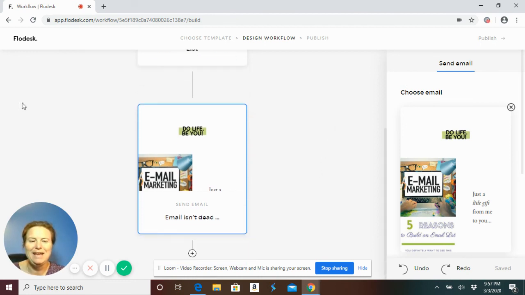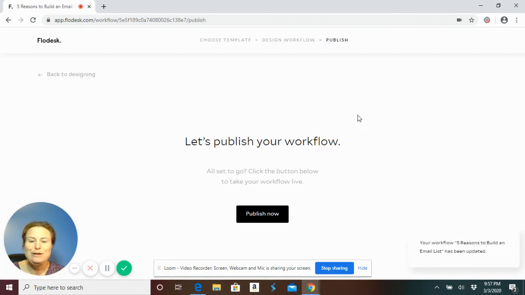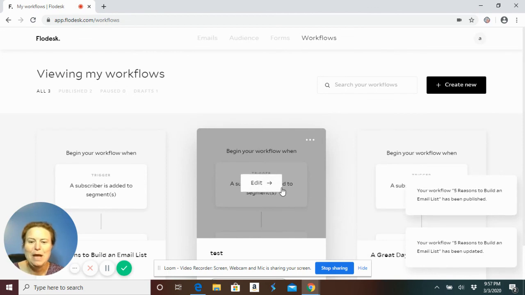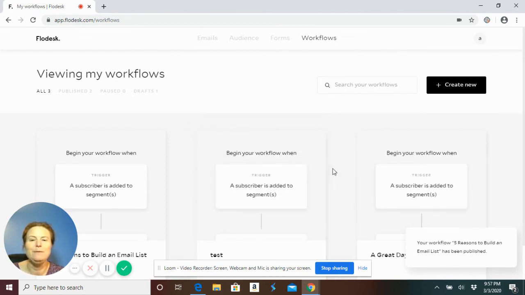Happy creating your workflow. Oh, one final step, you have to publish it. So you'll publish it now, and that will really make it happen. So when you publish it now, when somebody goes to that landing page, they give me their username and email address, they're going to get that freebie delivered in their inbox.